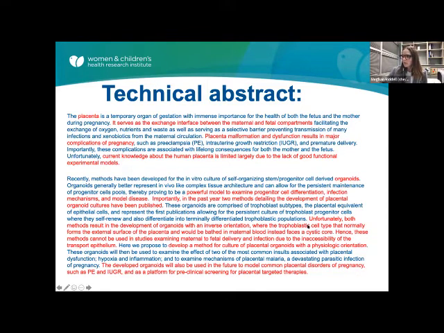I'm not sure if I saw, yeah, physiologic orientation, exactly. I know that the key message from this work was that the goal was to develop these placental organoids, so these complex three-dimensional cell culture models that would form with the proper orientation, with physiologic orientation. So keeping in mind that list in your head of what these keywords were, and what the message of the technical abstract was. Now I'm going to move on.